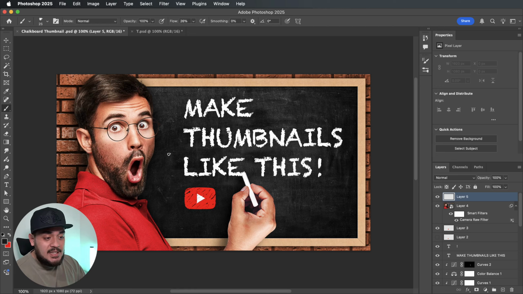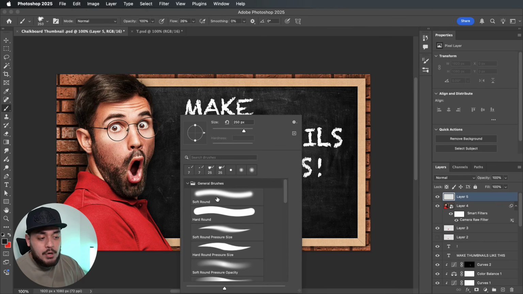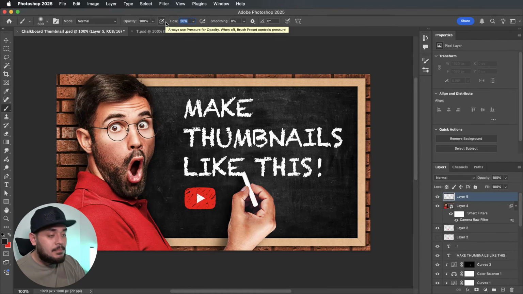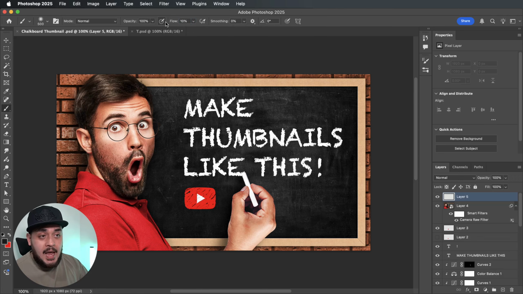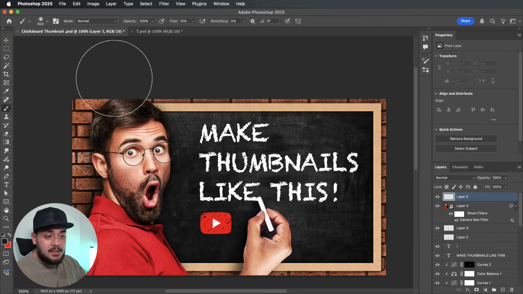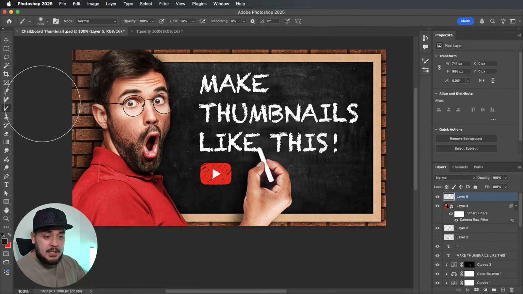Let's increase the size of our brush and let me just quickly reset our brush to the normal brushes we were using before. So select a soft rounded brush and then let's go ahead and now paint in some shadows. But before that, just make sure to have your flow very low to something like, let's say 10%. And then we just simply, with a soft rounded brush around the edges of the thumbnail, simply add in some shadows, as you can see right now.